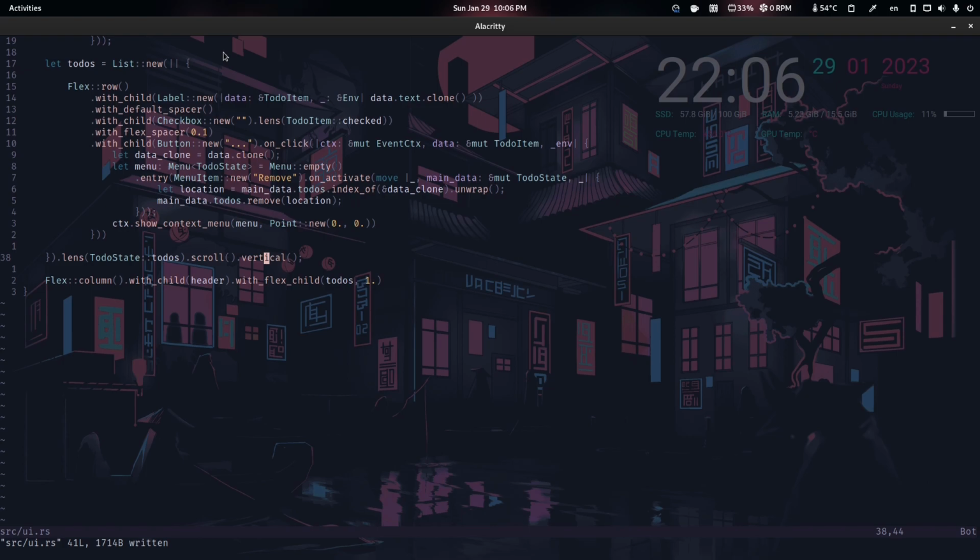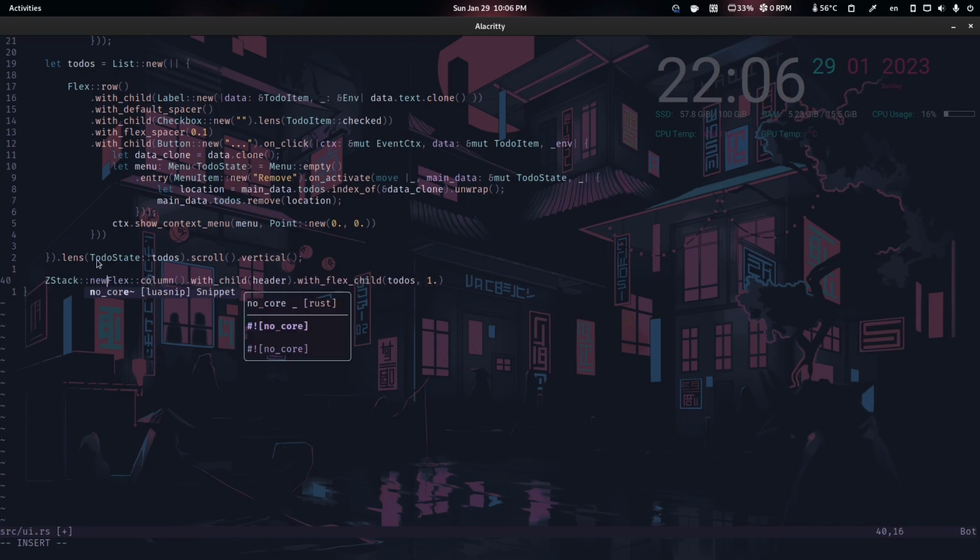Let's add a clear completed button now, because I feel like that would be nice to have, right? If we have a bunch of tasks that are checked off, like, we're done with these, and we want to clear them, instead of going and removing everything, let's just add a way to do that. We're going to do that with something called a Z-stack, because I want this button to be floating above everything.